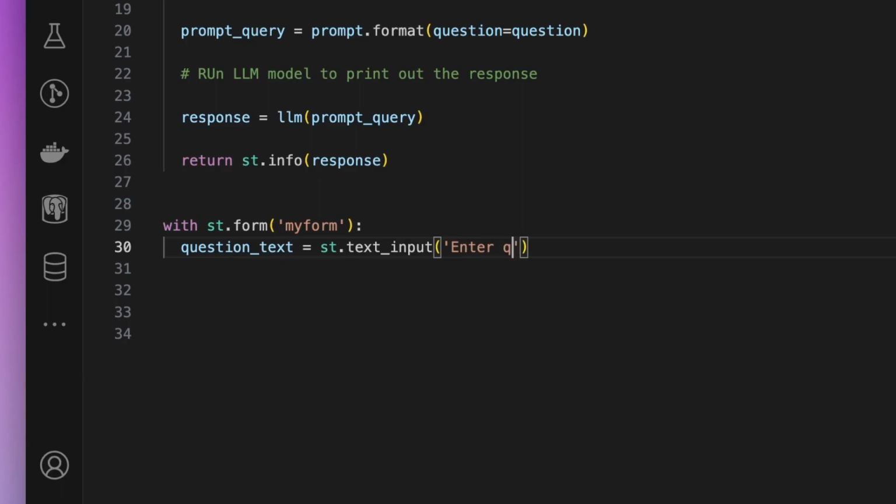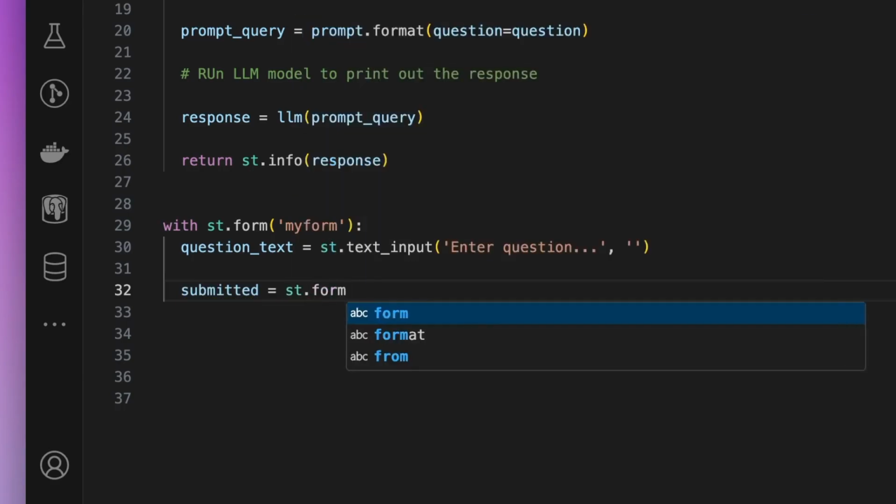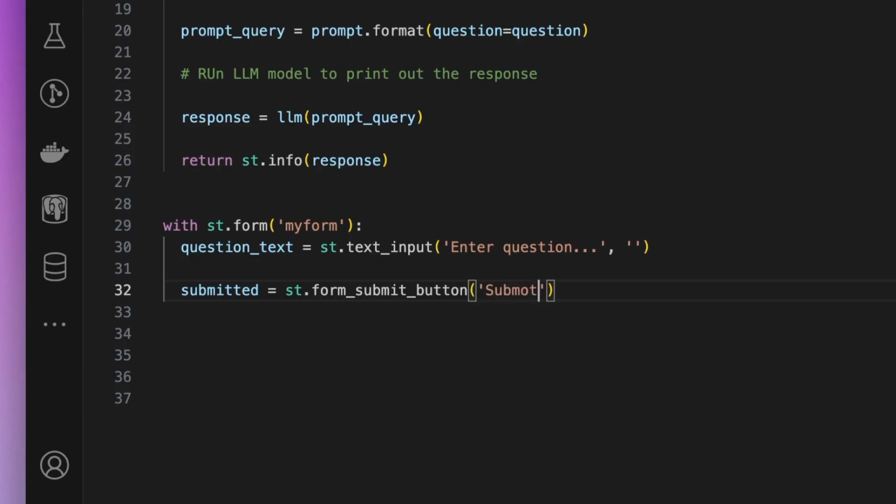Let's add a label of Enter question. Then we'll need a submit button. So we'll do st.form_submit_button, and we'll just call it Submit.